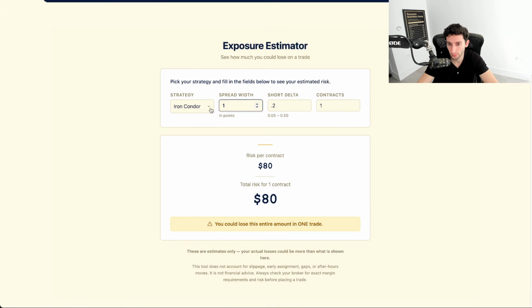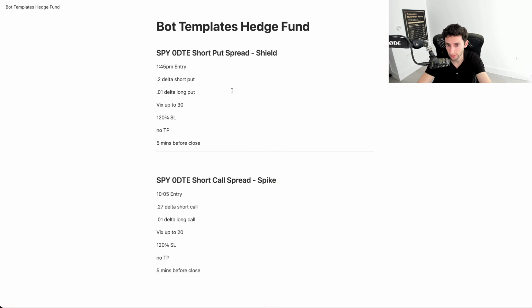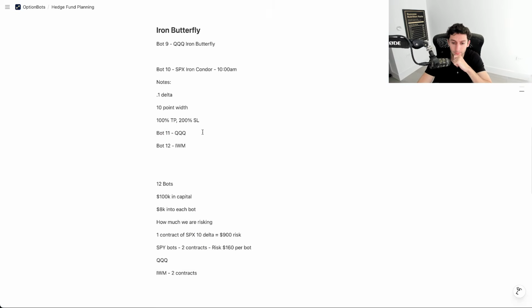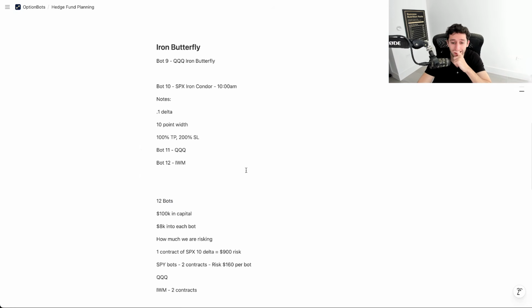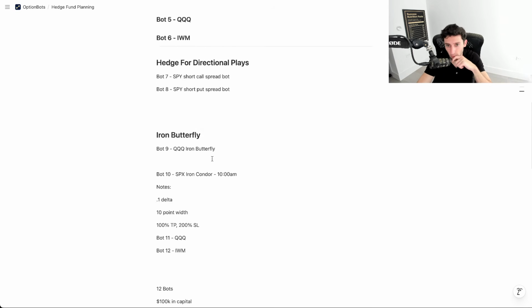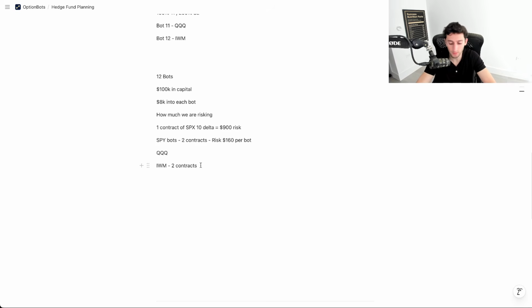Okay, so if we're doing an Iron Condor, we're doing a credit spread. We have a 12-point spread on a 0.2 delta. Then that would be 960 total for 1 contract. Now, the thing to keep in mind is that we have stop losses in place. Okay? On these ones particularly, we have a 120% stop loss, right? I didn't even take into account the stop loss in the original SPX one we were doing here, but that's something to keep in mind, right? So the actual risk would be less than the ones we're talking about here. But to keep things simple, we can just go with 2 contracts on each. Okay? So hedge bots, we'll go 2 contracts, and we can keep it pretty simple from there.